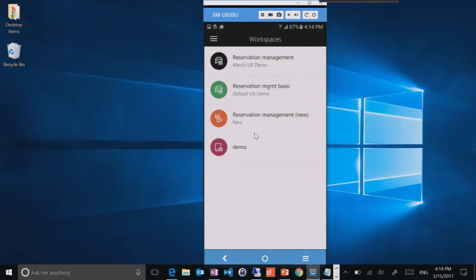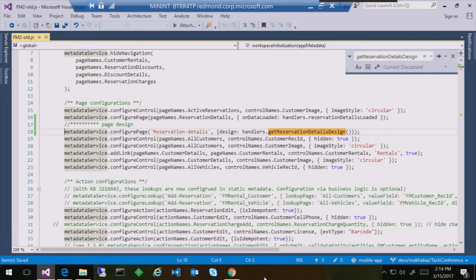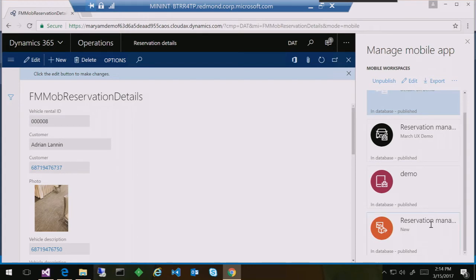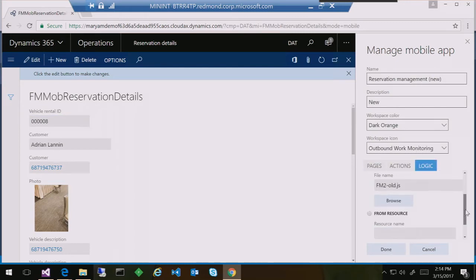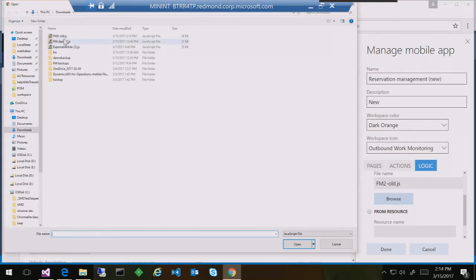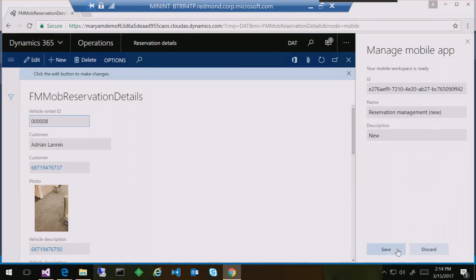And quickly I show you that this is the app right now that doesn't have that extensive UX added to it, and we're just going to upload this new file that had those 2 lines only. And you can see the result right away. Done. Save.